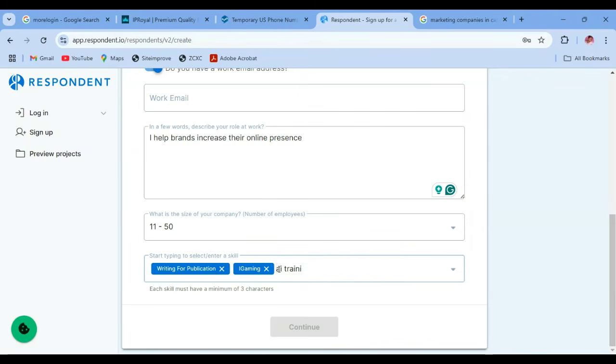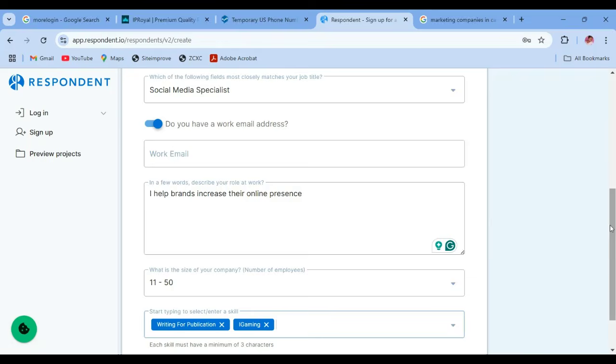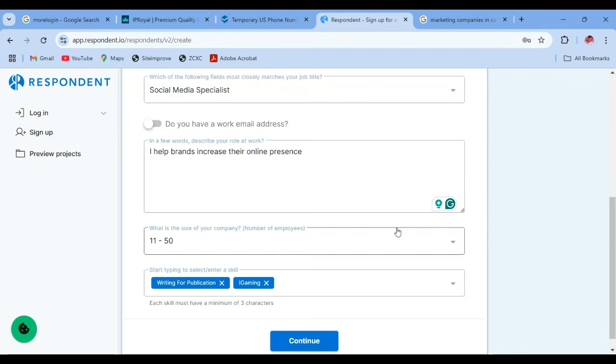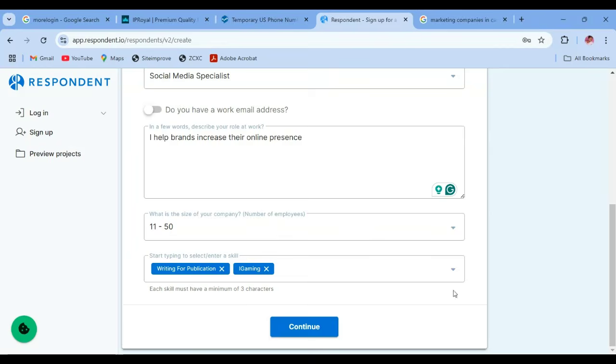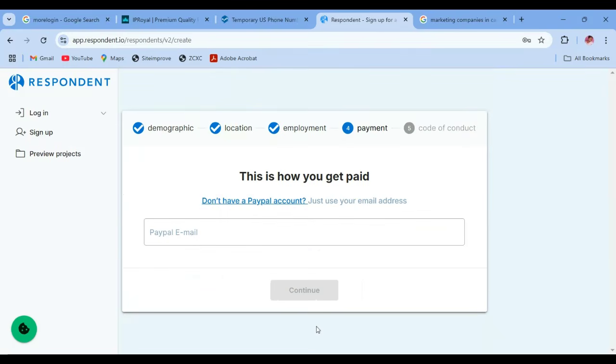This one is not there. So let's just type AI and see what comes up. So probably there is no skill like AI training, so you can just write anything there. This button has not turned blue because I don't have a work email, I was supposed to turn off that. So we move to the next level.